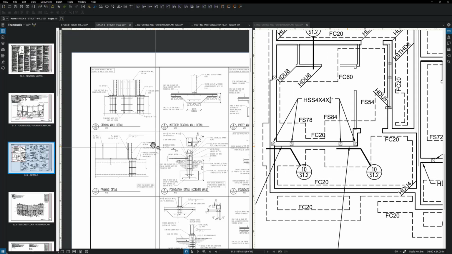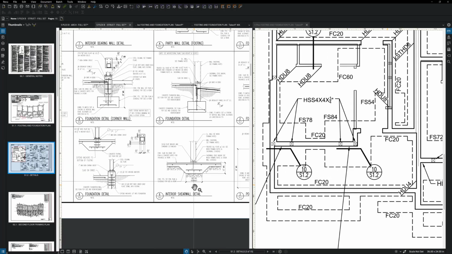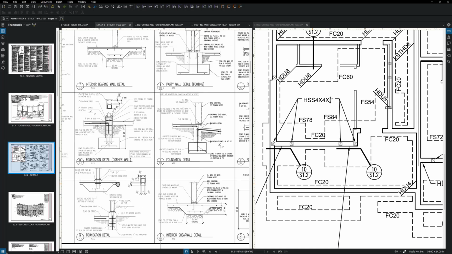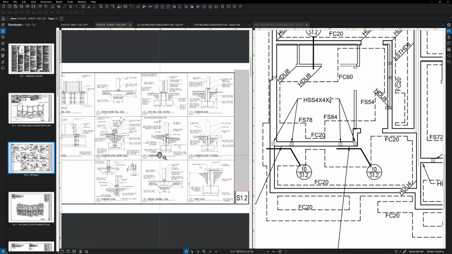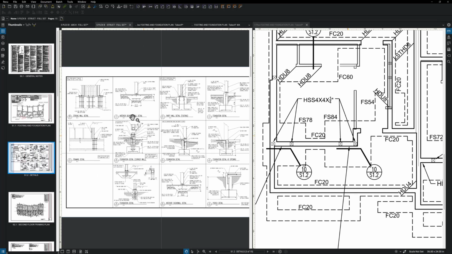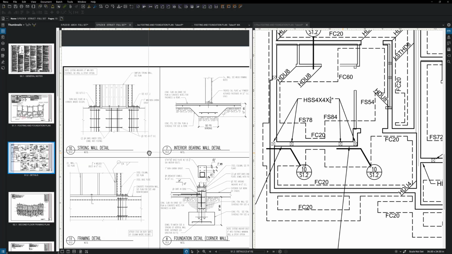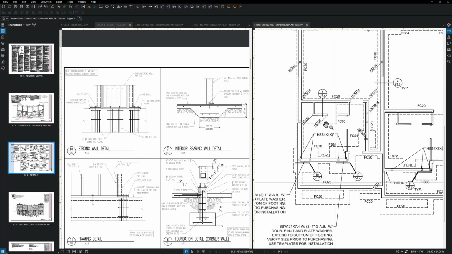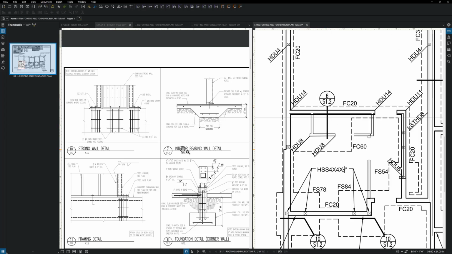Now to finish off the review, let's look at this cut section here. That one's the cut section for the Simpson strong wall. So detail 10. Let me find it. Oh, there we go. So there's detail 10, and that's the Simpson strong wall, and you can see it located in two locations.